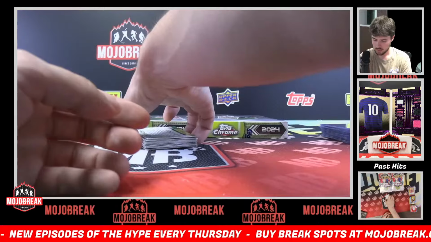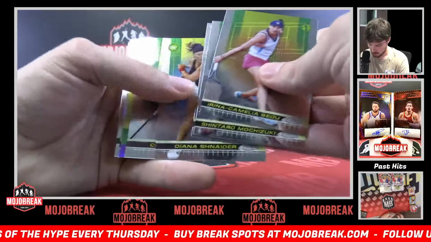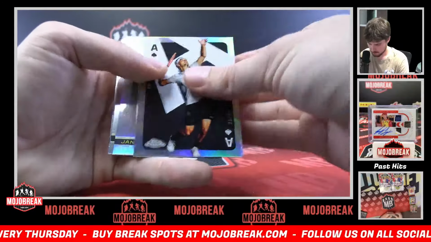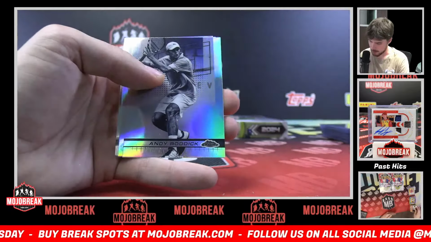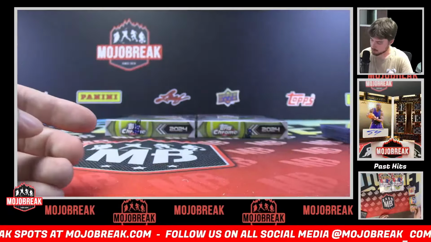And we'll close out the box with this little bit. See if we can snag anything else. Pretty cool. Got a purple to 499, Celine C. Purple. Negative Andy A. Andy Roddick A. Negative refractor. It's an Andy break so far.